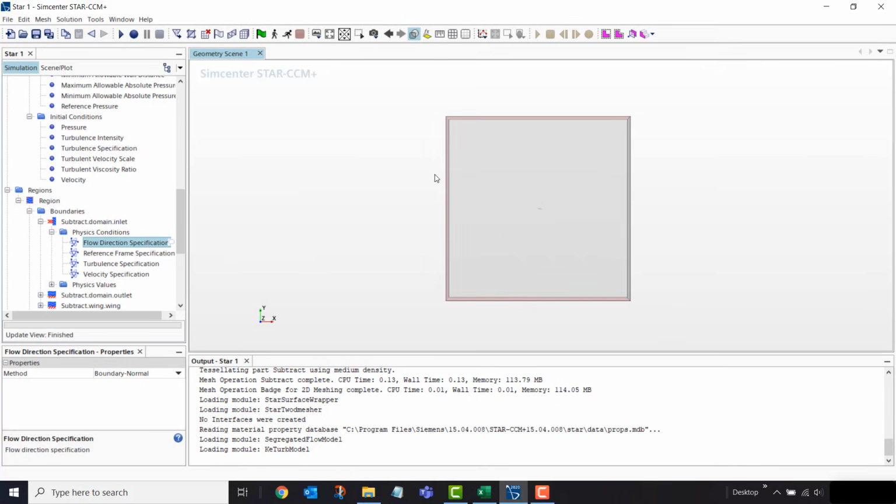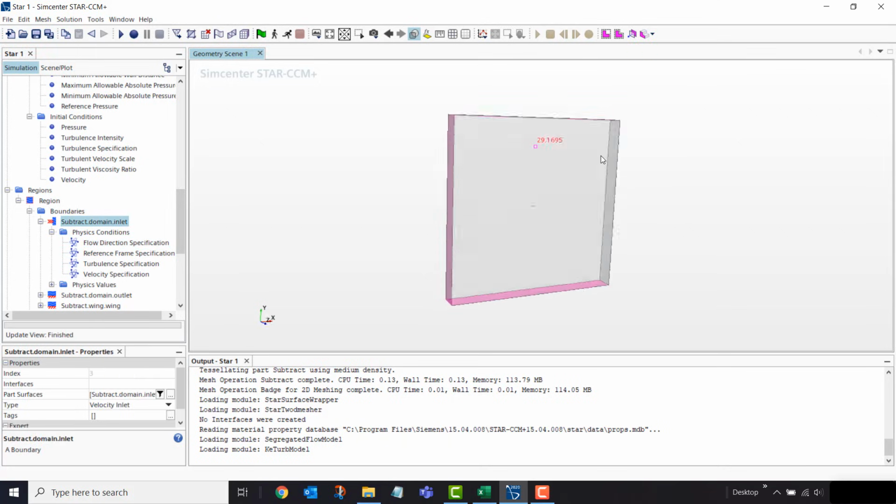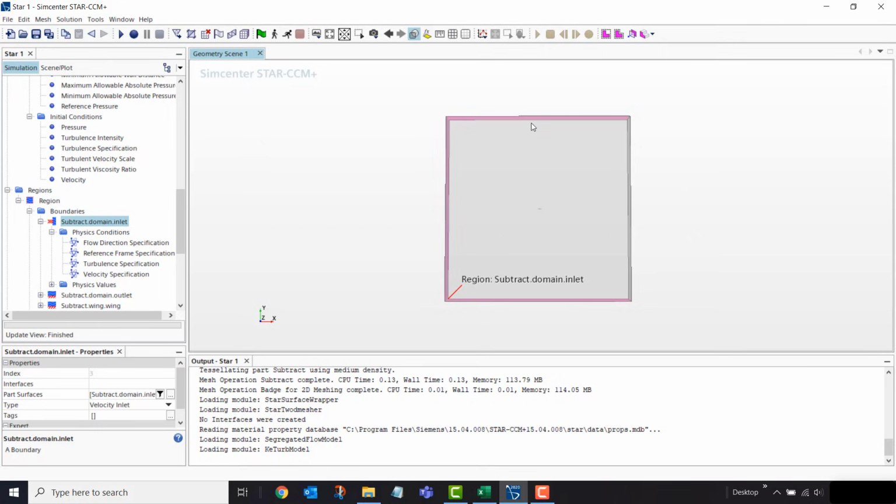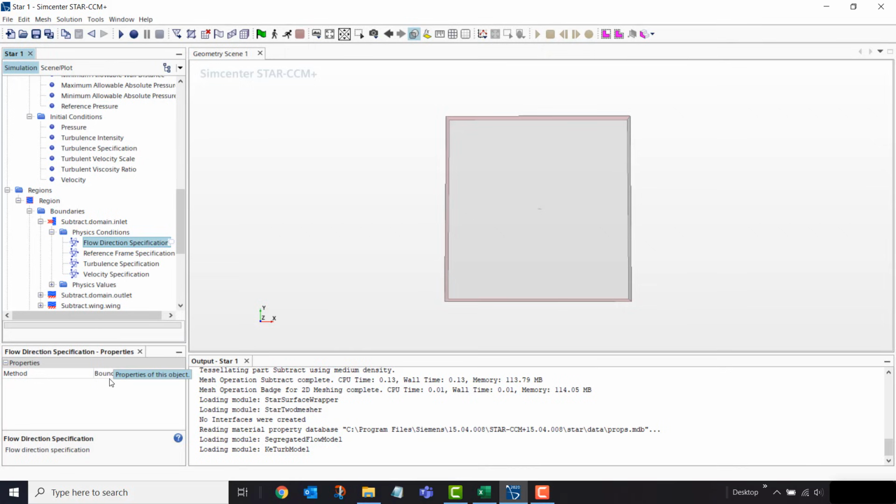And remember this, this, and this are inlets. By the way, if I click that, it'll highlight it. Anyways, if this is boundary normal, it'll be pushing flow in this way, then pushing flow in this way, and pushing flow in this way. And that's not what I want. I want all the flow to be going across the screen. So for flow direction specification, I'll change this to components.